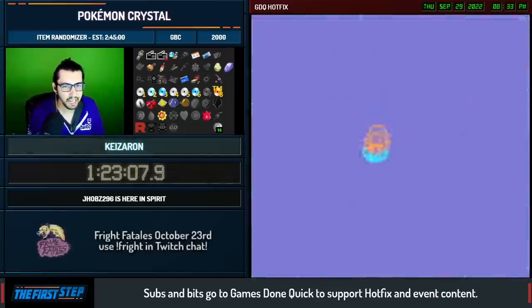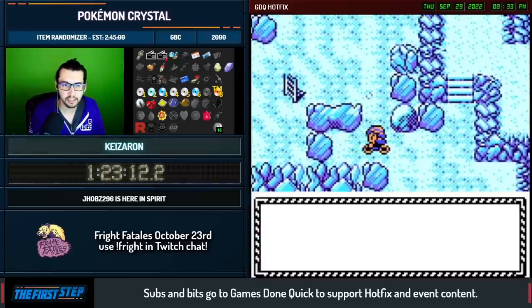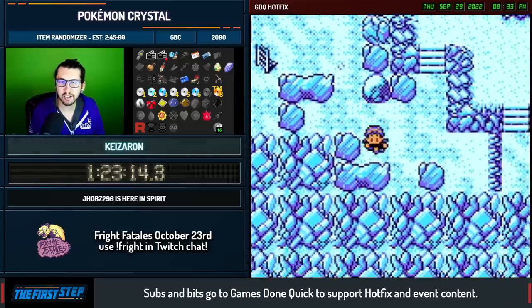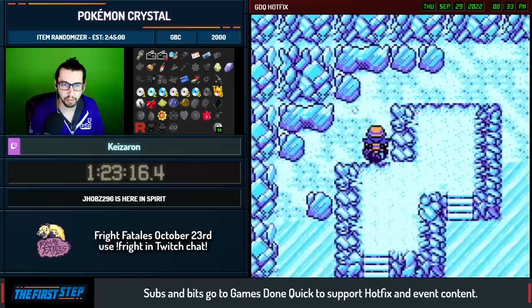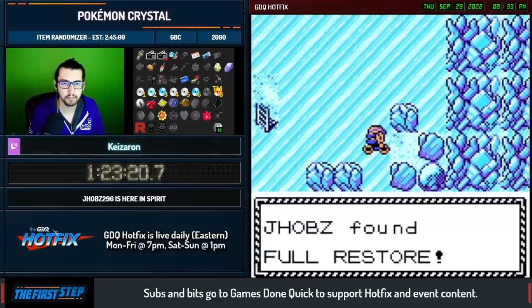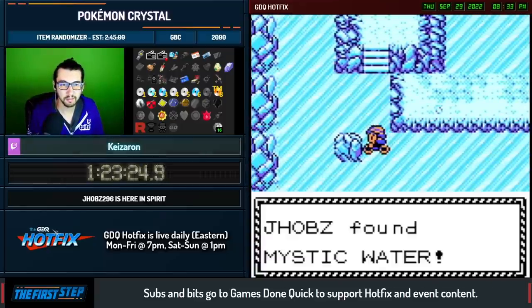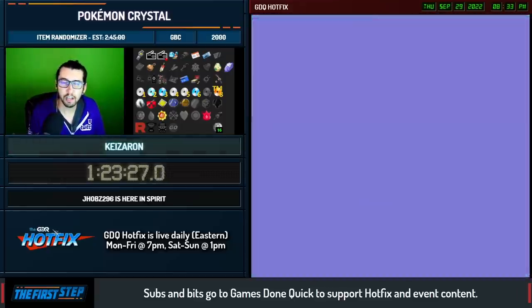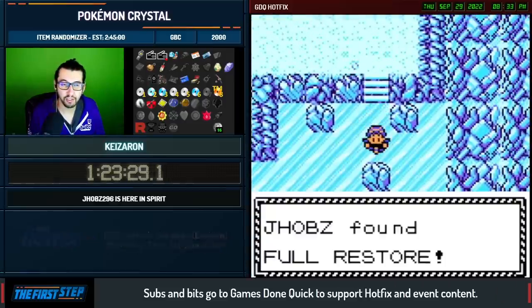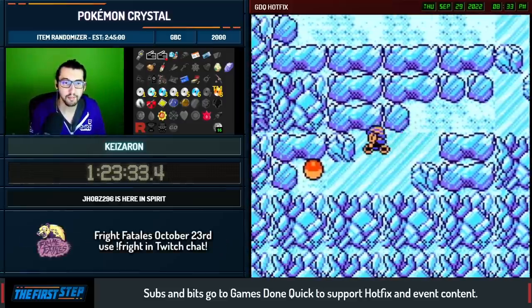Ice Path usually has an item or two in it, just because it does have a lot of checks in it. It's also a really relatively quick dungeon to go through. So far, it's coming up empty, though. Mystic Water might be good over Leftovers for now, because we don't really need Leftovers. That's more of a later game thing.